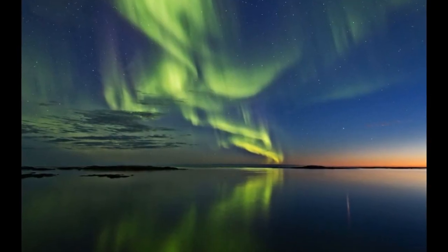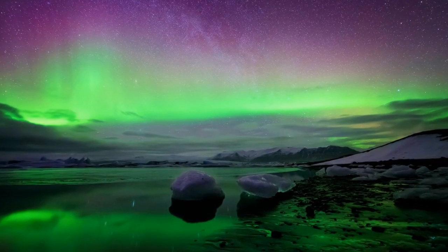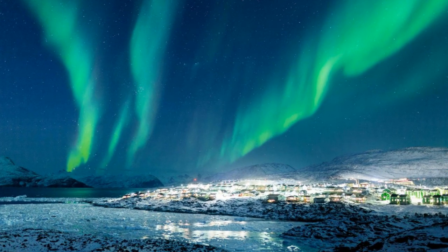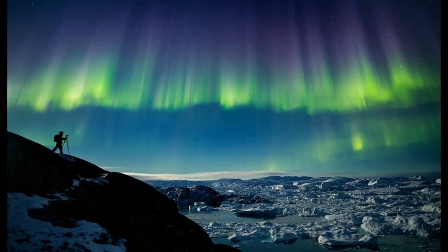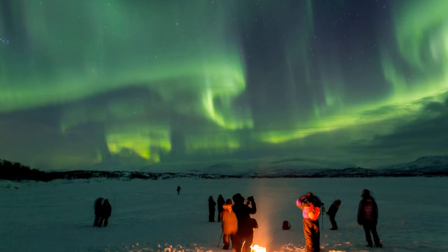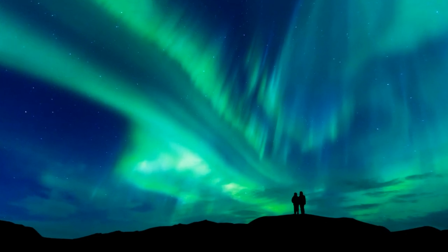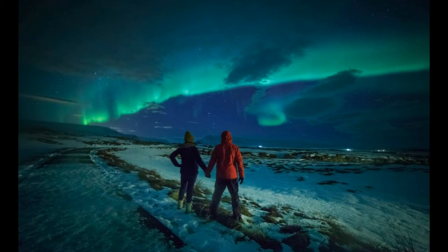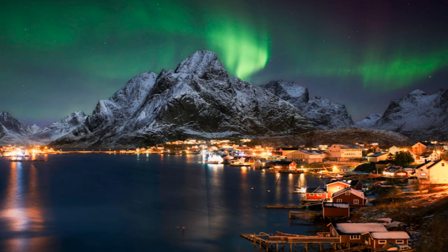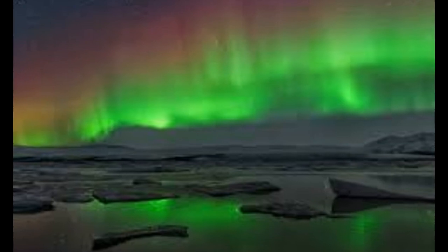The Northern Lights are often accompanied by sounds similar to the clapping of a thunderstorm. Some people actually claim to hear the sounds of auroras. Though the upper atmosphere where the lights occur is too thin to carry sound waves and too far away, some have reportedly heard crackling noises when there is an aurora in the sky. The audio factor is the result of the projection of charged particles from the sun, followed by interaction with the magnetic field of the earth. Currently, at least one research has detected audible sounds associated with auroras, and more research groups have claimed to have recorded sounds from the lights.